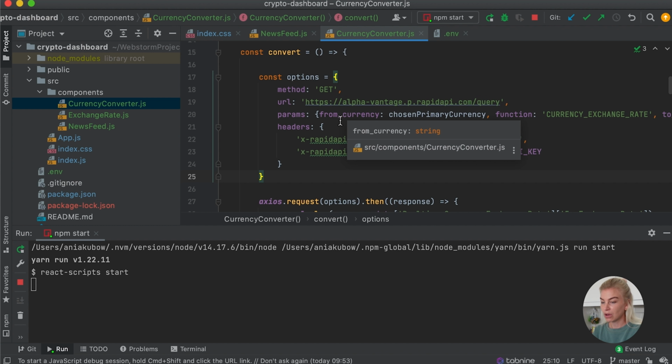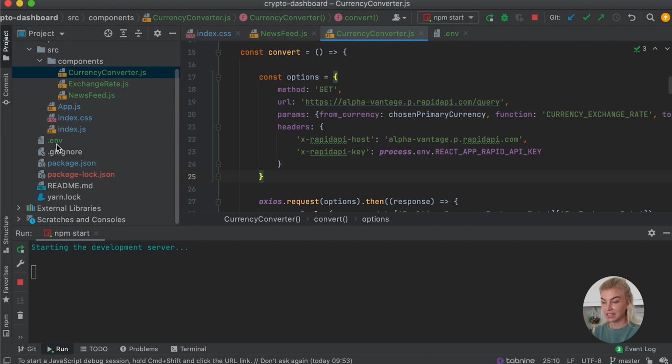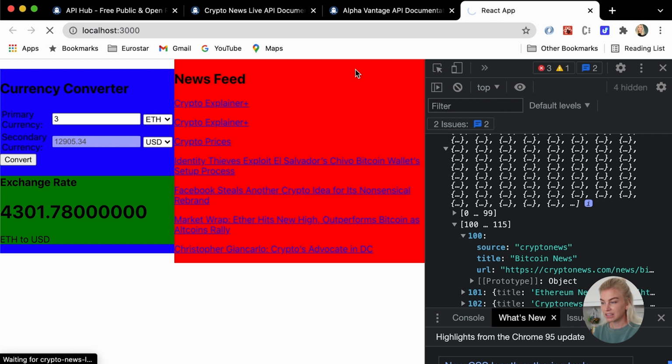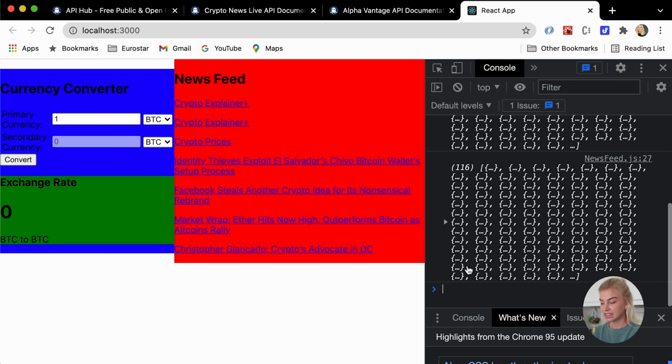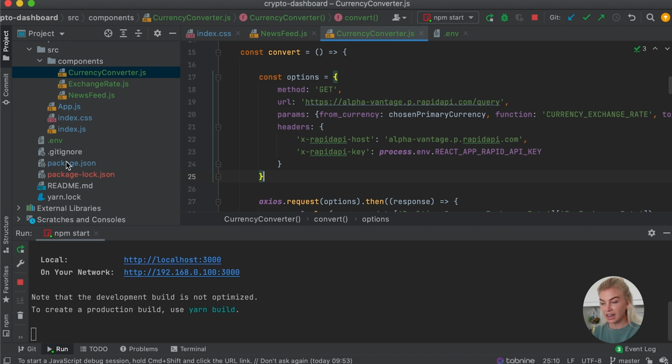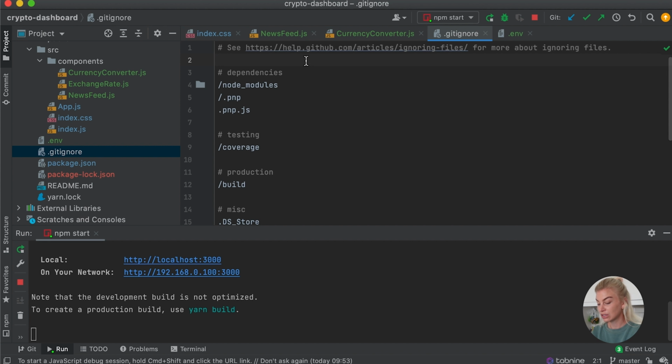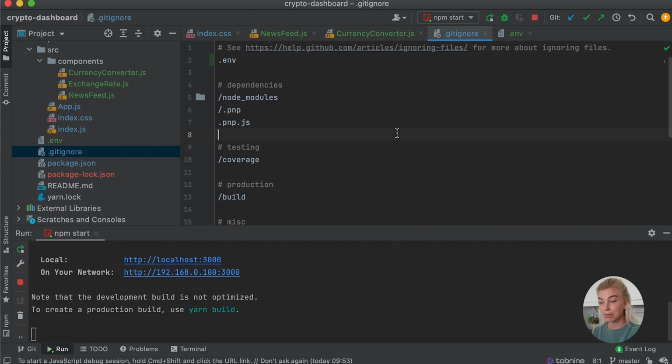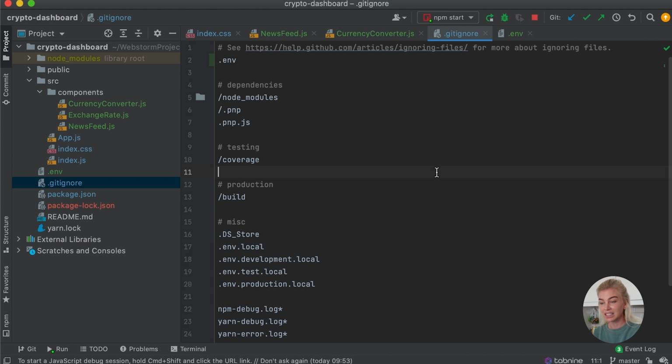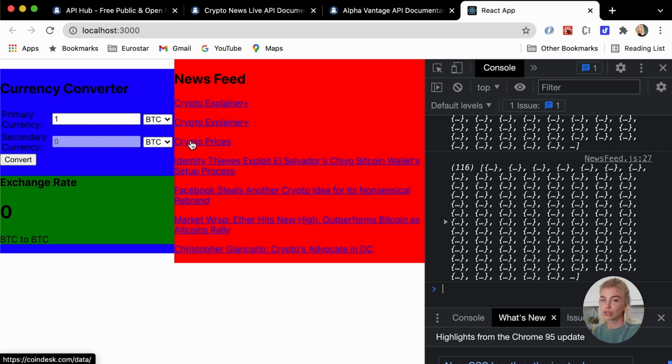Okay, so again, this is now kept safe in a .env file. That seems to be working just as intended. That is good. And then I also need to add this to the .gitignore so that it doesn't get uploaded onto GitHub by mistake. And don't forget that even though we are storing this in a gitignore and we are preventing this from being uploaded onto GitHub, technically this is not super safe.